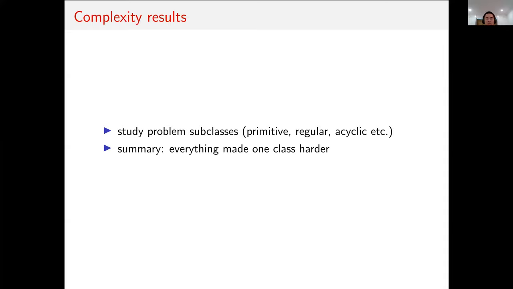Our study also looks at the set of HTN problem subclasses and their complexities. In a one-sentence summary, we can say that everything is made one class harder. This is a good thing as it mirrors what is known in non-hierarchical planning, where observable planning with uncertainty is also made one class harder. More specifically, planning is PSPACE-complete, but planning with non-determinism is EXPTIME-complete. Thus, our formalism here is more expressive, but not too complicated.